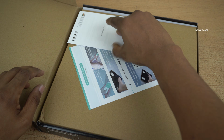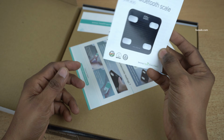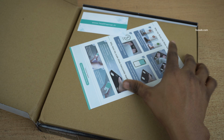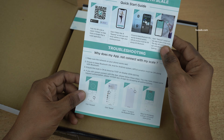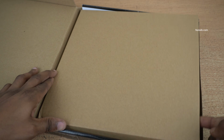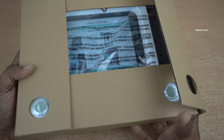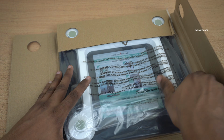On opening the box, you will find some booklets. Here is a booklet on how to use the HealthSense Bluetooth weight scale, and you have some more information on how to use this weighing scale. And here is a warranty card. Okay, let's open this from the box. Let's open this carefully. And here is a weighing scale.